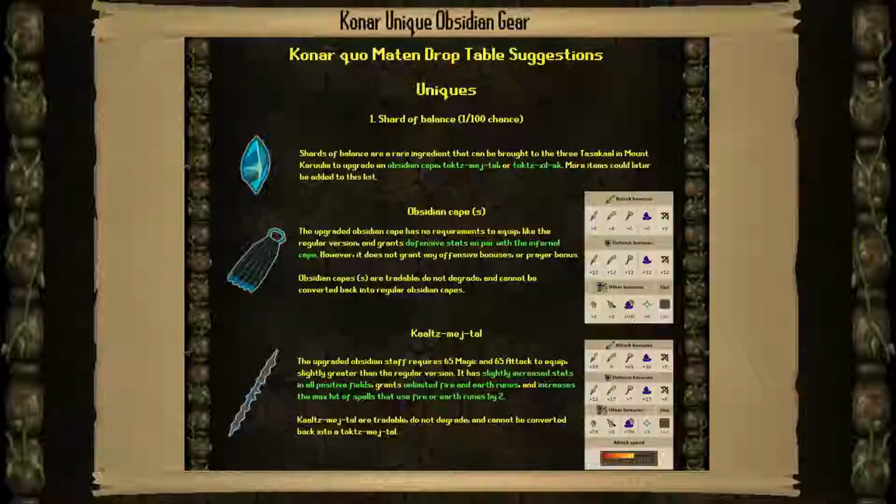The Obsidian Staff. The upgraded Obsidian Staff requires 65 magic and 65 attack to equip, slightly greater than the regular version. It has slightly increased stats in all positive fields, grants unlimited fire and earth runes, and increases the max hit of spells that use fire or earth runes by 2. It's tradable, non-degradable, and can't be converted back. What do you think about those two suggestions so far?